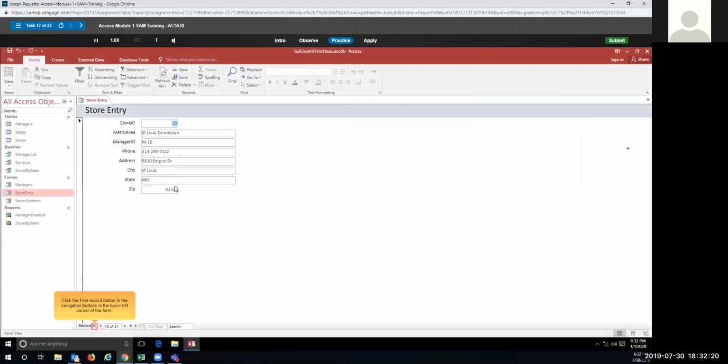Click the First Record button in the navigation buttons in the lower left corner of the form. So this is kind of an example like what I was talking about, right? Originally, when you saw that form design, all of these boxes were the same width. But when they made this one, they shortened this box down and shortened that box down. The navigation buttons let you quickly move to the first, previous, next, last, or a new record in Form View.